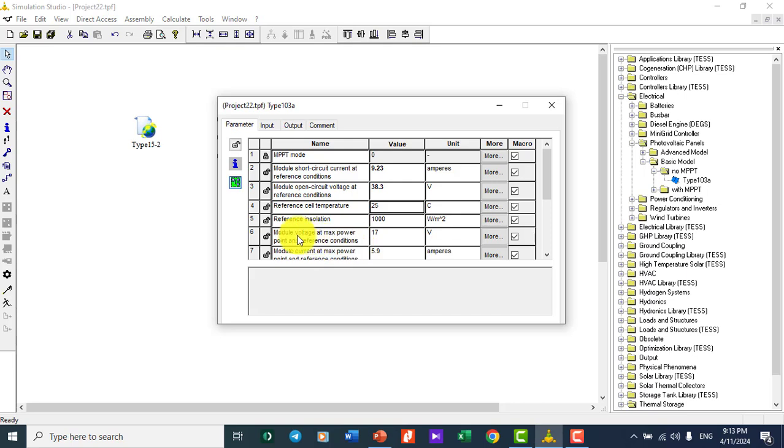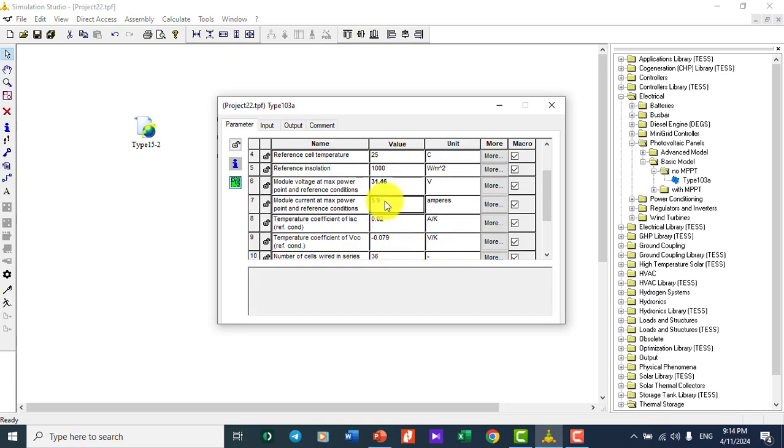Then module voltage Vmax is 31.46, and here the maximum amp is 8.85, and ISC, which in this case based on the data that I have, is 0.047, and temperature coefficient VOC is negative 0.3409.